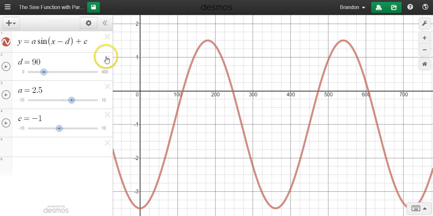So those are the three parameters that we're going to deal with for now: the amplitude change with a compression or a stretch factor right here, the horizontal or phase shift, and then the vertical shift or vertical translation. I hope that helps. Thanks a lot.